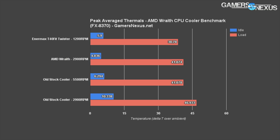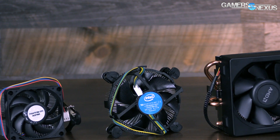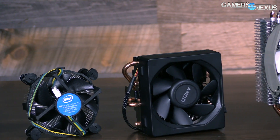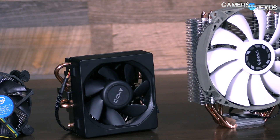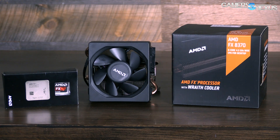If you want something quieter and more tolerable, the Wraith is probably the way to go short of buying an aftermarket cooler. The Wraith is about $10 more — the price of the FX8370 stays at $200, but the old cooler model drops to $190. To step up to an entry-level aftermarket air cooler like a Hyper 212 or AR01, you'd spend at least $25 on average, which we think is generally worth it for anyone overclocking or expecting prolonged system service life, for those extra degrees to eke out more CPU or VRM longevity.